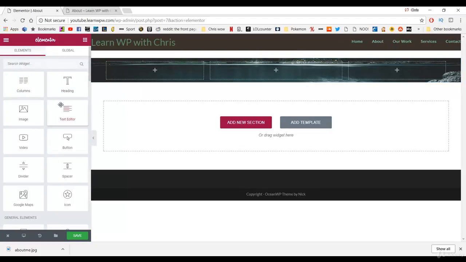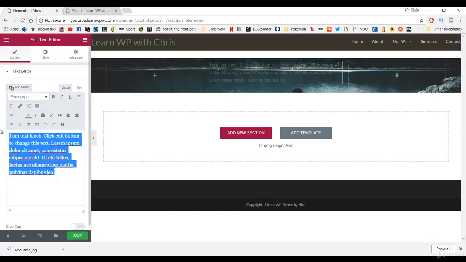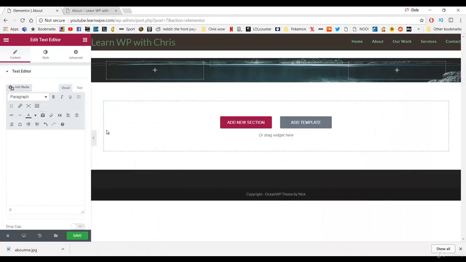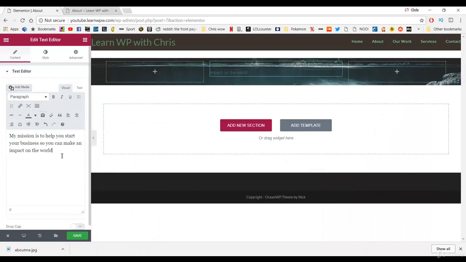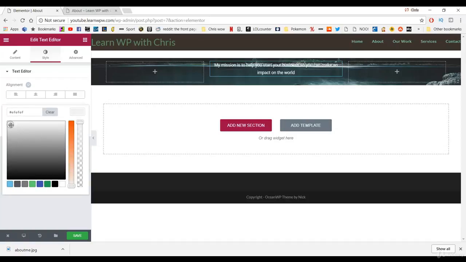I know we still can't see it, so with this, we are now going to add in another widget. So if you grab and drag the text editor and put it into the middle, here's where we're going to put in the text. I'm going to click on Paste as Text, so I'm able to paste in my own writing. And now I'm going to center that as well, and click off that. And I'm going to click on Style. Make sure it's in the center, yep. And Text Color, I'm going to make it a nice whitish color, somewhere around there, ED, that will be nice.